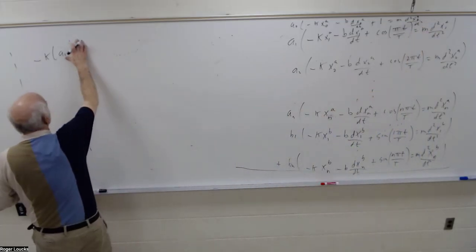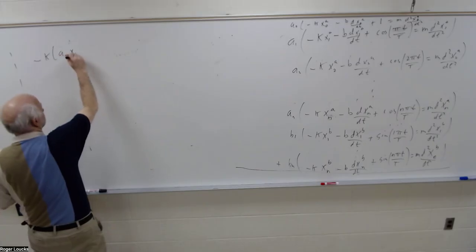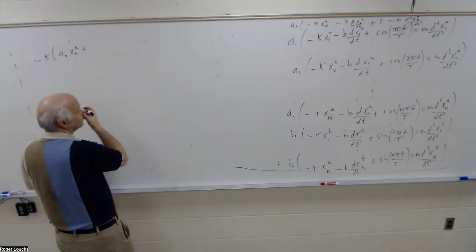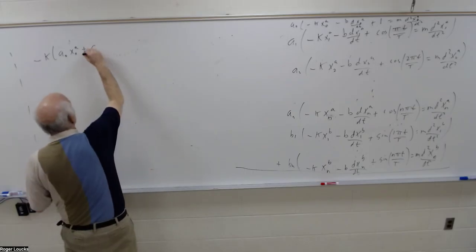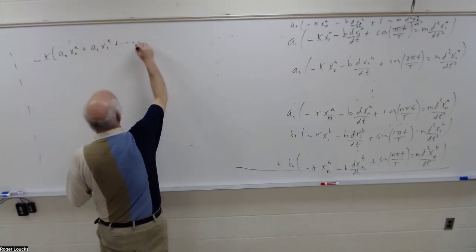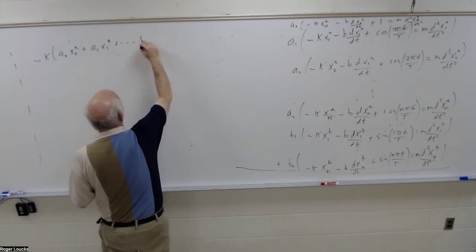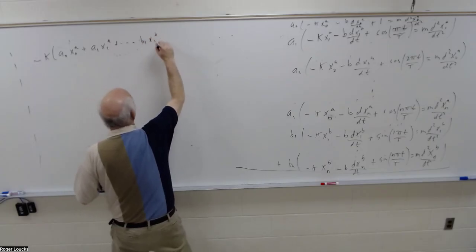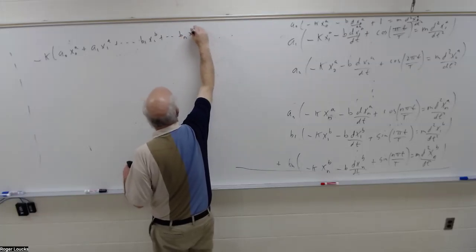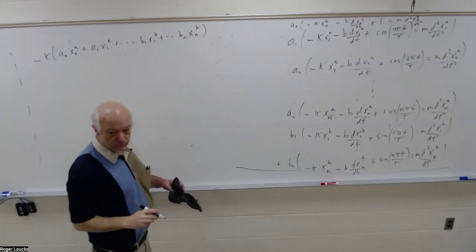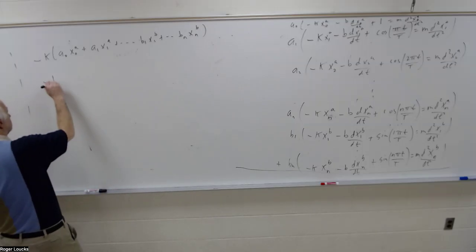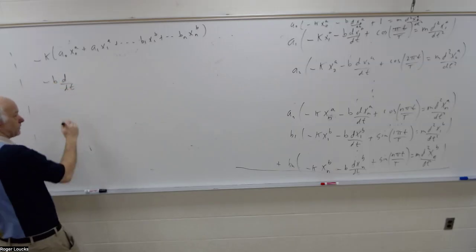So what would that give me? That would give me this term, x0a, plus I would have a1 x1a all the way up here. Then I'll put in this guy here, plus this b1 x1b, and then this bn xnb here. And have all those terms, right? But then I can do the same thing for the first derivative term. I can pull out the minus b. I can pull out this derivative here like that.